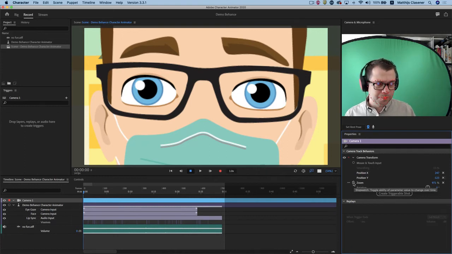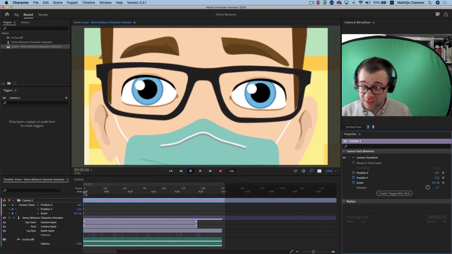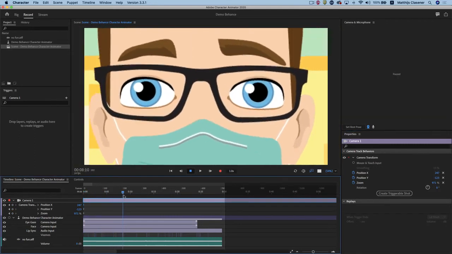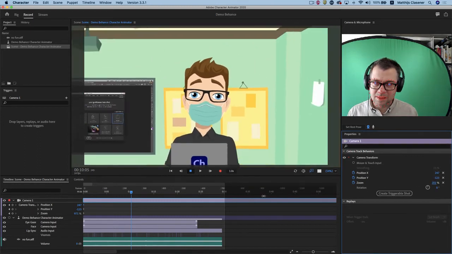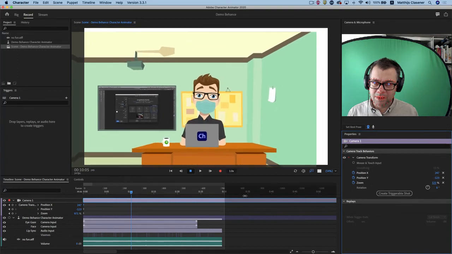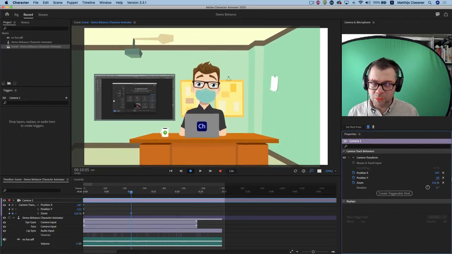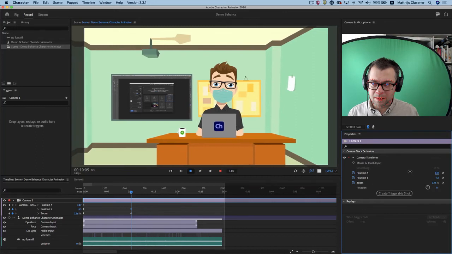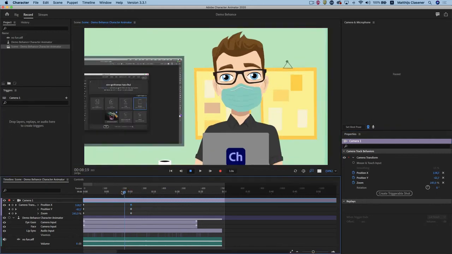So when I hover over zoom, position, X and Y, I've got my keyframes over here, and it actually looks a bit the same as After Effects. So my idea is to zoom out and create another keyframe. So zoom out again. There we go. See the entire classroom. Alter the position values as well. Something like this. And now I've got my extra set of keyframes over here, and that allows me to animate.